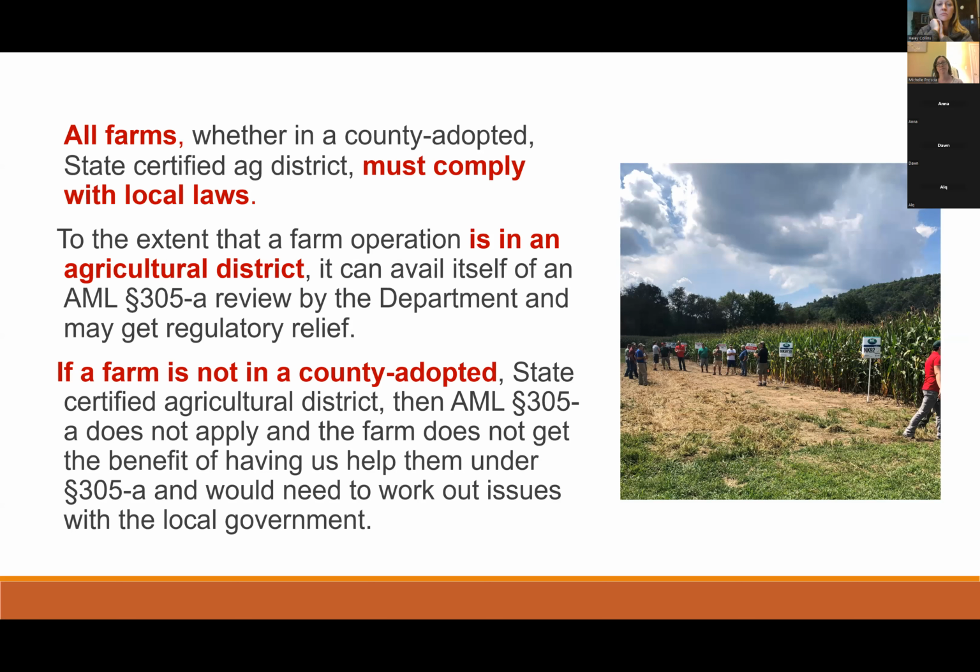So a lot of times you'll see ag districts come into play with overly restrictive local town codes or zoning codes, like setbacks. You might see residential setbacks being 50 feet, but then the same township might say, oh, but a farm has to be 100 feet. They just want to make sure that everything is fair and equal. So there shouldn't be two different setbacks in that example. So that would be an overly restrictive example of how Ag and Markets could come into play and assist a farm out, being like, no, you should be at 50, just like residential should be. But that's just an example.